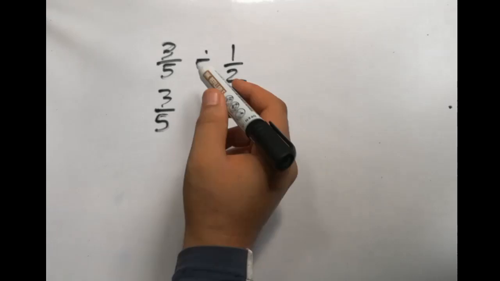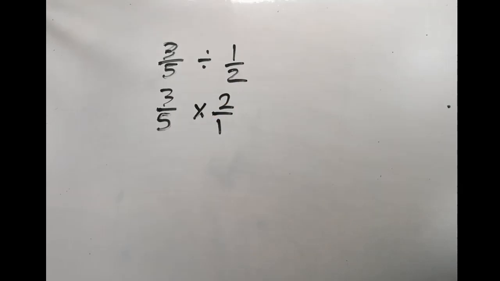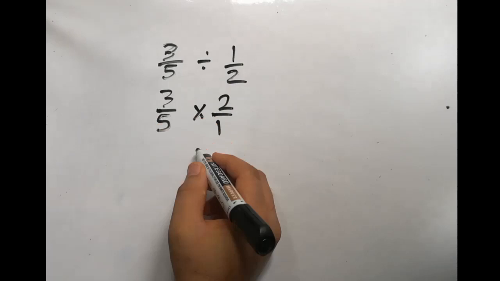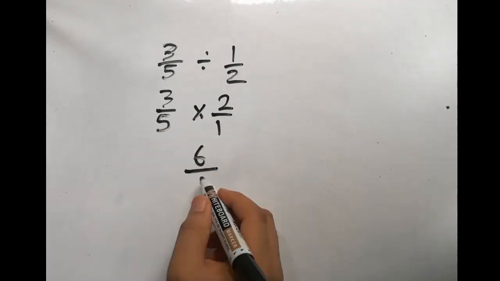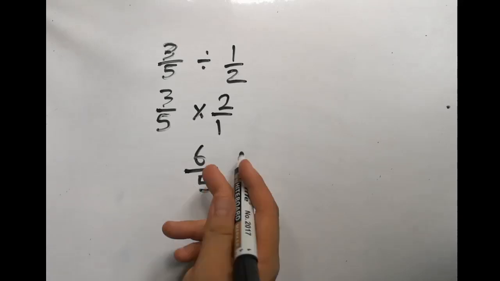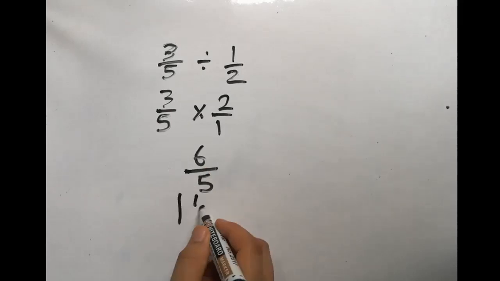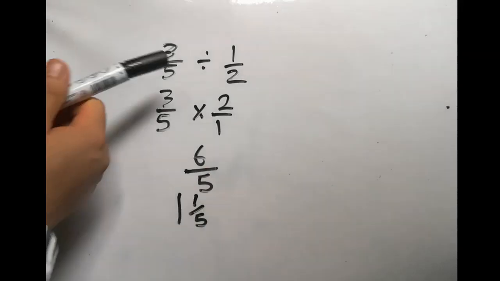And when you do this, the division sign will go, you now have a multiplication sign. Now that you have a multiplication sign, all you need to do is to multiply the numerators. 3 times 2 will give you 6, over, you multiply the denominators, 5 times 1 will give you 5. So your answer will be 6 over 5. If you want to break it further down, you may convert it to a mixed fraction since it's an improper fraction. 5 into 6 will give us one whole number, remainder 1 over 5 as the answer in dividing this fraction.